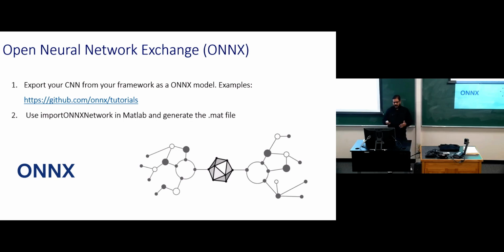And then in Matlab, there's a command which can import ONNX into Matlab. So you still have to provide that mat file. The reason is because we are going to run an entire script. That's how we evaluate. We run your mat files across the entire class on test data as well. So you can use not Matlab for doing the assignment. Provide us your code with the requirements.txt file and provide a mat file. Those are the only two things.